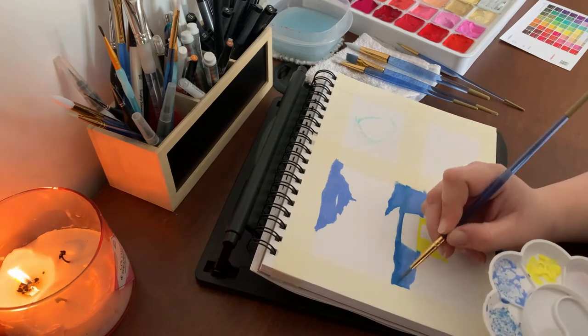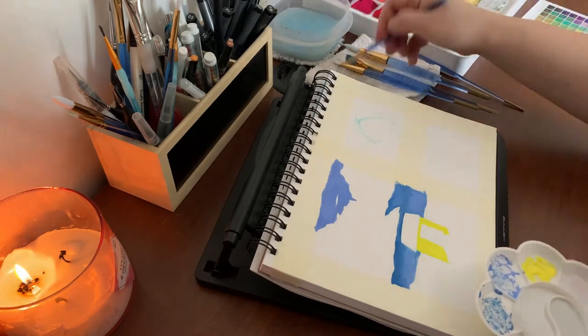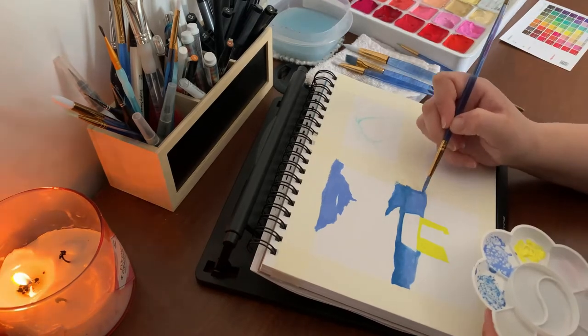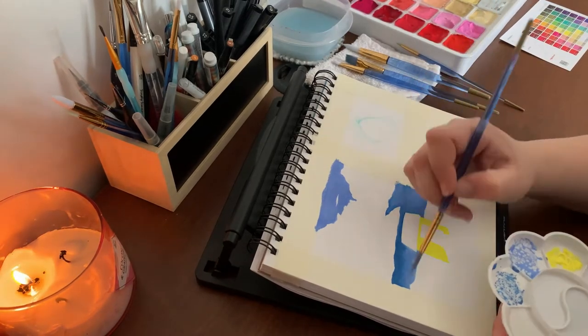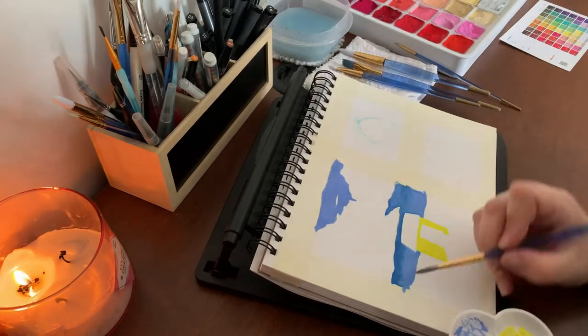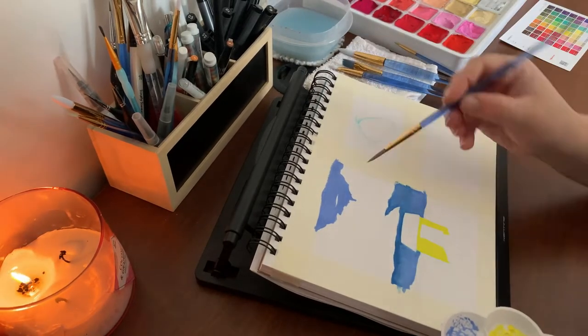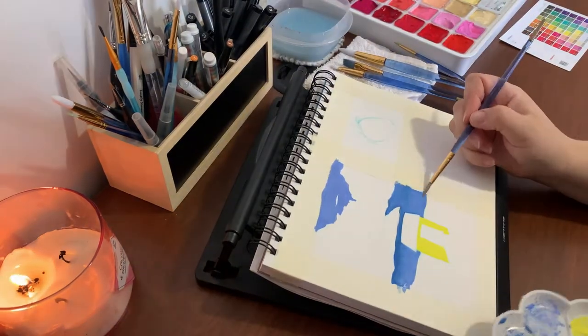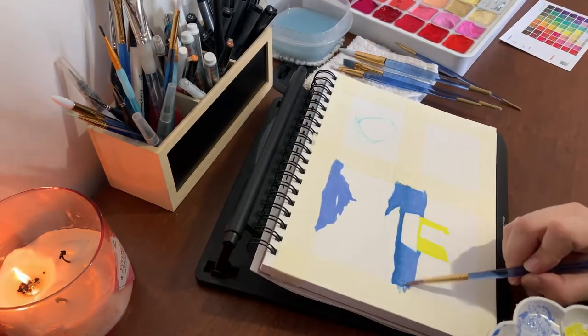And I've watched so many videos, and I know there's this fat over lean thing, the same as you would if you were using oil paints. Speaking of, I've never used oil paints. I do have them. I'm too chicken to try them at the moment. So that could be a video coming up, me trying oil paints for the first time. Be prepared. That could be a disaster.